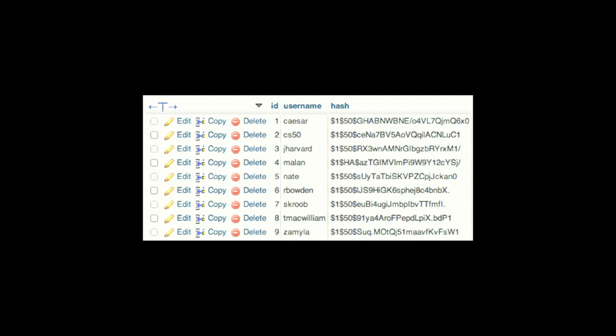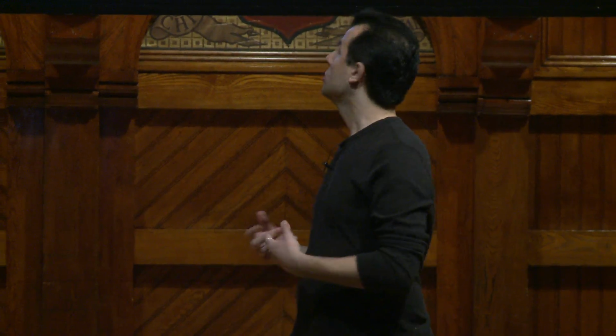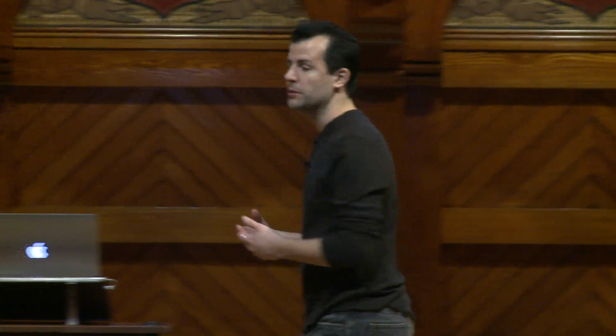But if we go back, they looked different. Focus on JHarvard and Crimson because they were salted differently. The algorithm was perturbed in a way that the hash value, the encrypted value, looks a little different because the inputs were slightly different. But the password underneath the hood was still ultimately Crimson.